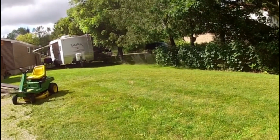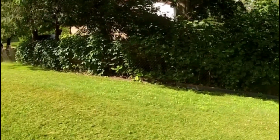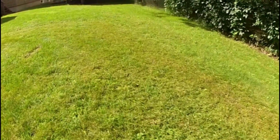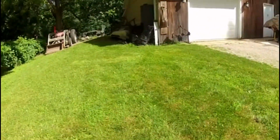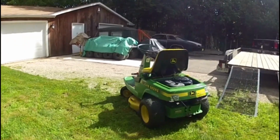It might be cutting a little low. It's really cutting a lot of grass here, throwing it all over the place. My other mower is a mulcher, so I forgot I got to be cutting more often so that I'm not making a wheat field every single time. But no issues.